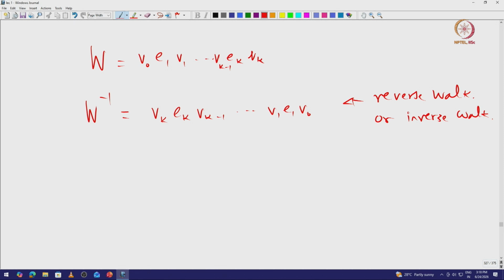Now, if we take two walks such that the terminus of the first walk is the origin of the second walk, let us call them W and W dash.